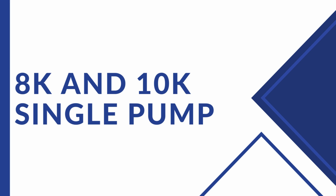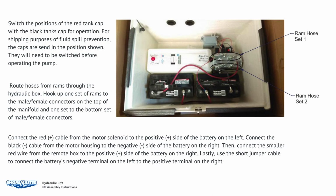8K and 10K single pump. Switch the position of the red tank cap with the blank tank cap for operation. For shipping purposes and fluid spill prevention, the caps are sent in the position shown. They must be switched before operating the pump. Route hoses from rams through hydraulic box. Hook up one set of rams to the male and female connectors on the top of the manifold, and one set of male and female connectors to the bottom of the manifold.